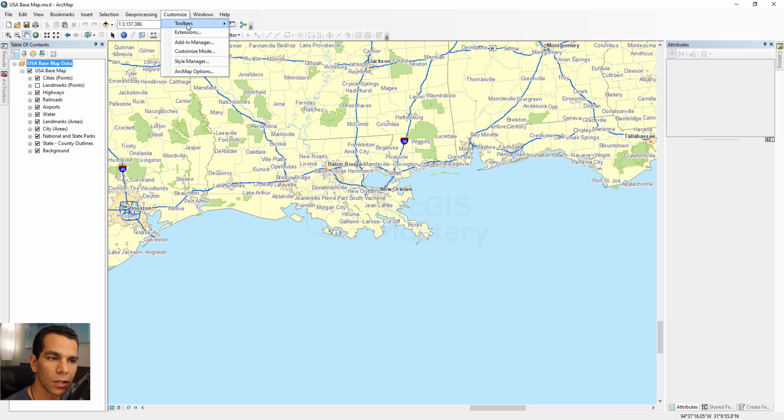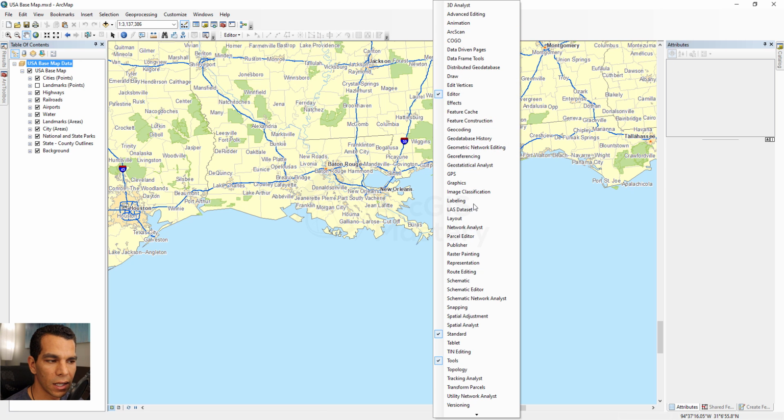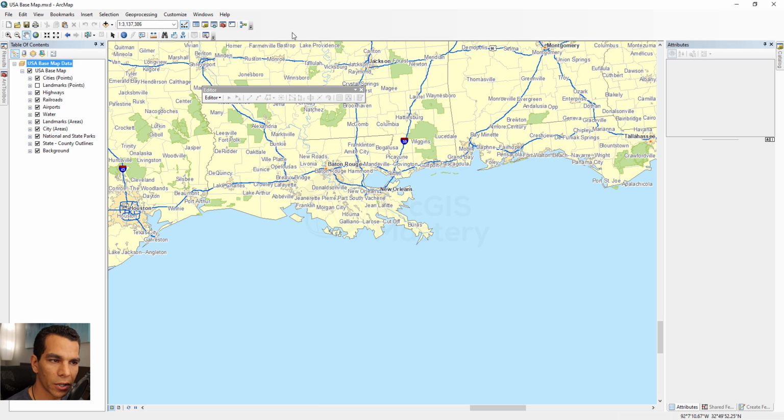Customize, here you can see all the toolbars that are already available for you, and you can see them from here, or you can right click here and enable or disable them from here. Each toolbar has specific functions. So for example, the editor shows you the editor toolbar. So this is the editor toolbar here. If I want to hide it, I just click here. If I want to enable it, I click here.